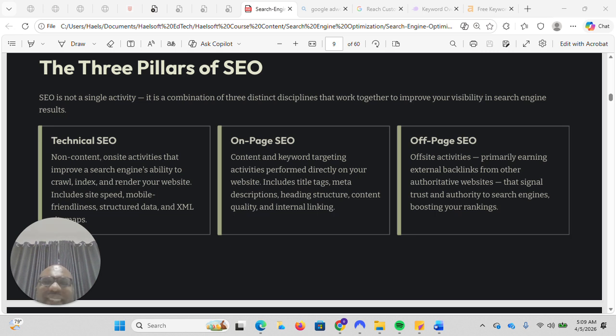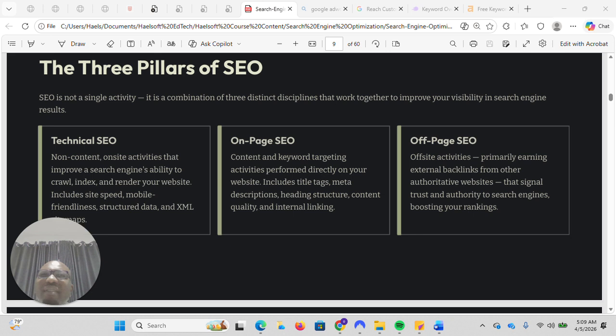non-content on-site activities. When we say on-site activities, these are activities performed on the website that improve a search engine's ability to crawl, index, and render your website. If you look very well here, if you're able to get this, you have understood everything about SEO. It is non-content on-site activities.